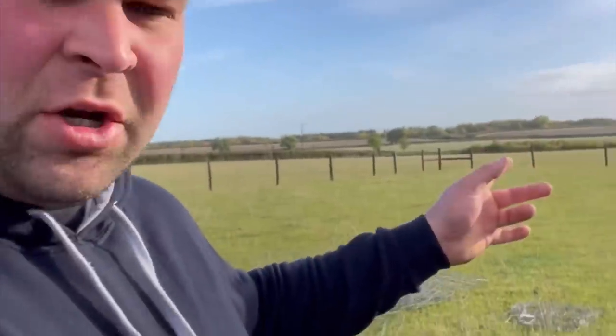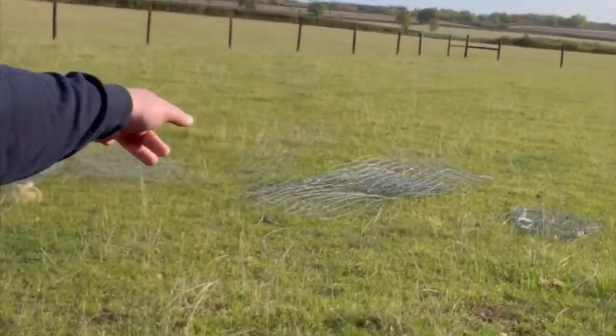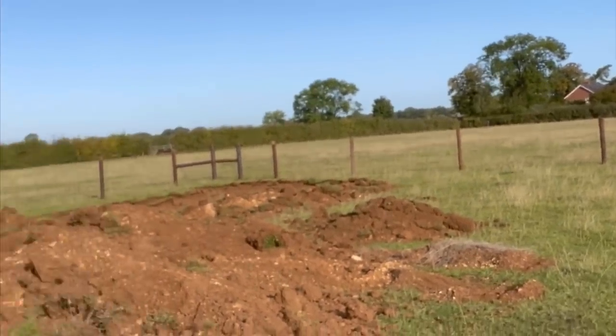So the first thing I've got to do is dig all this soil out here. There's quite a big area to come out. I'd say there's probably 600-700 tons to come out, but we're quite lucky where we are. We're in, obviously, Lincolnshire, where it's very limestoney.